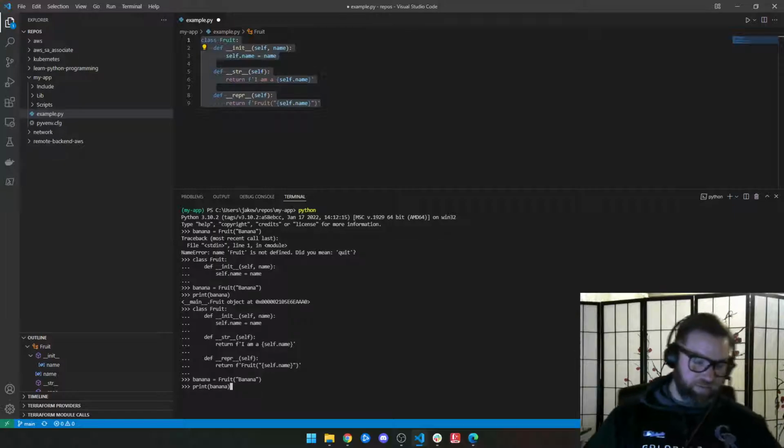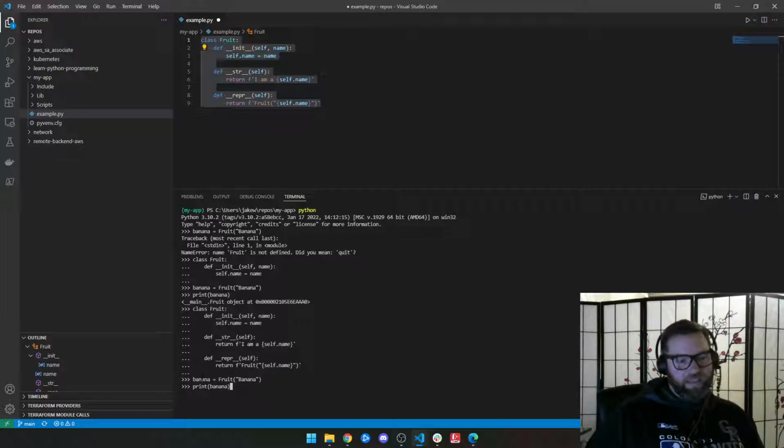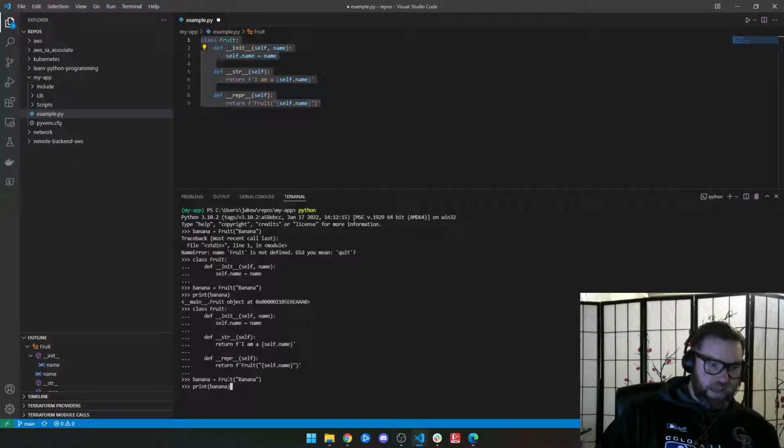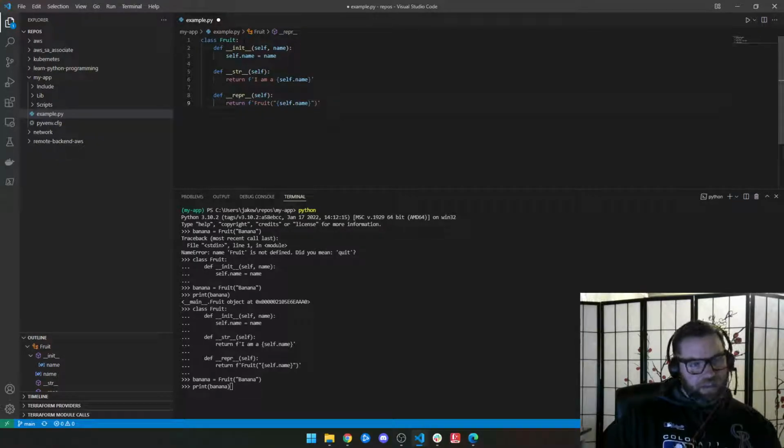Now what do you think is going to happen? So if I'm saying banana is, use the fruit class with the name banana, it's going to come into here, not into like this file, but I just typed it into the interactive shell. I'm just using this file so you can read it a little easier.